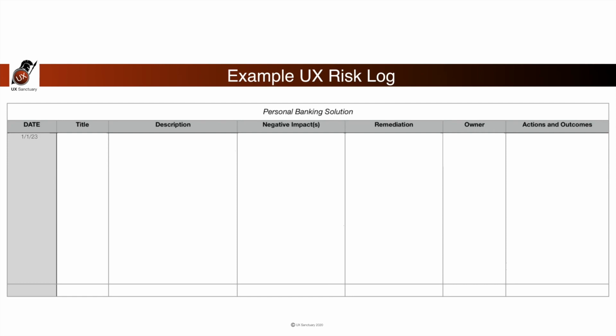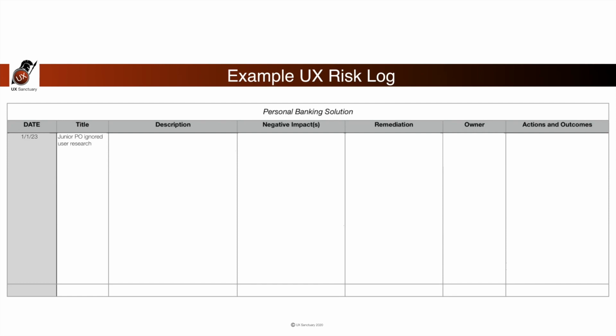We have a date, the date you recognize the risk, and thus the date you added it, right? Because we don't procrastinate. The minute you see a risk or suspect a risk, you put it in there. I know I repeat this, but it's probably the single most important thing about a risk log. No one should have to say to you, have you put it in the risk log? As soon as you see it and you think, well, that's a problem, or that could be a problem, you put it in the risk log. Even if later it turns out to be nothing, that's fine. You can always delete it. You cannot add it properly later.